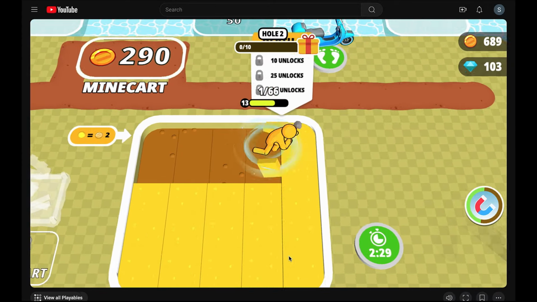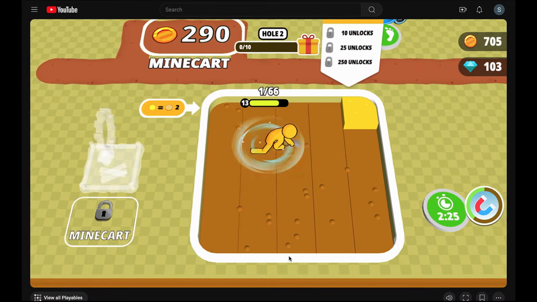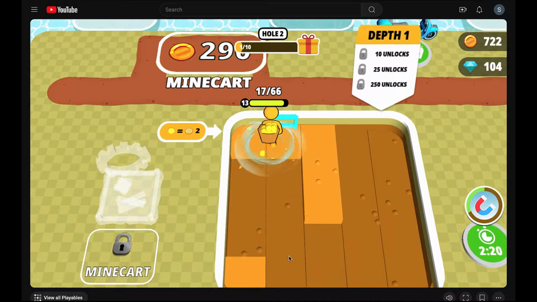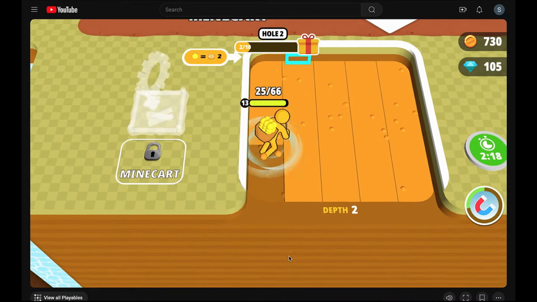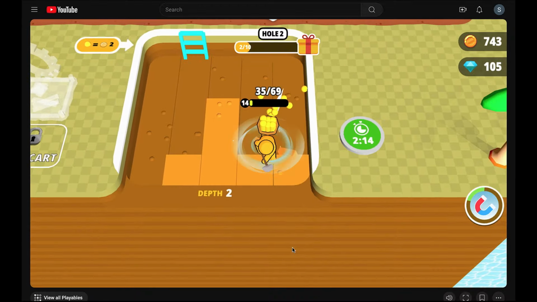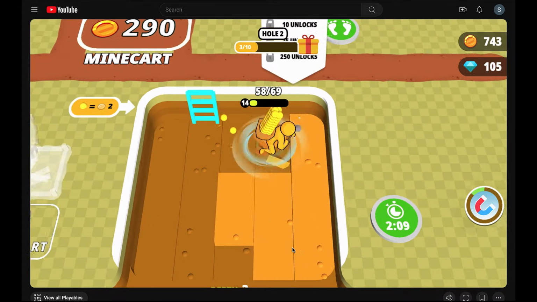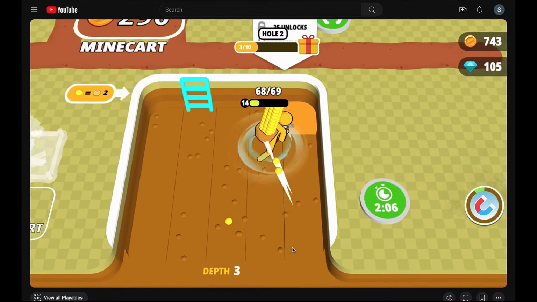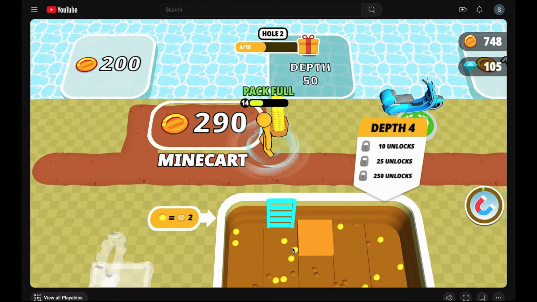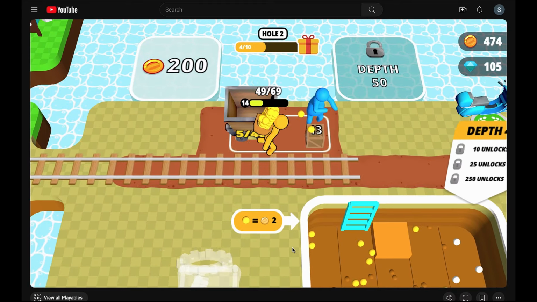I see that there's now a new place to dig, which is just phenomenal. And you can see now I'm getting golden orbs instead of purple orbs. And we know, of course, that golden orbs are far more powerful than purple orbs. Far more powerful, worth more money. And I need a minecart so I can give my golden orbs away.